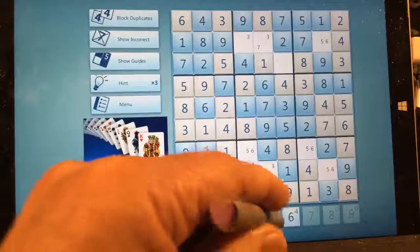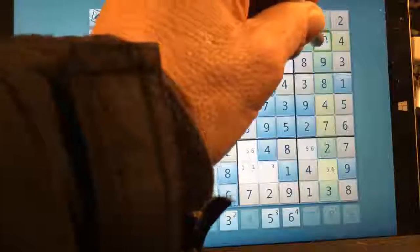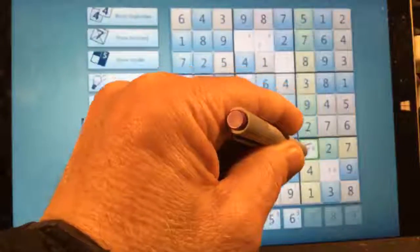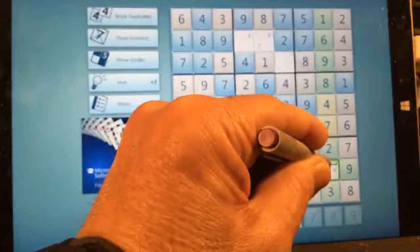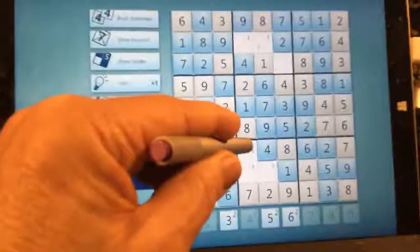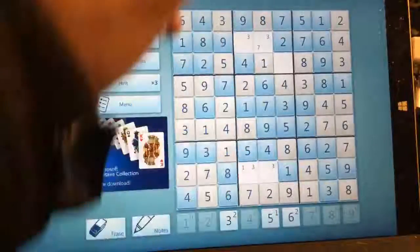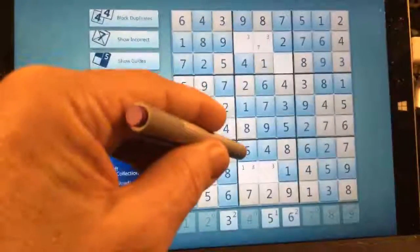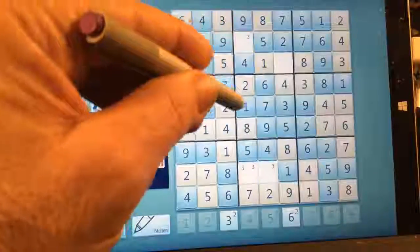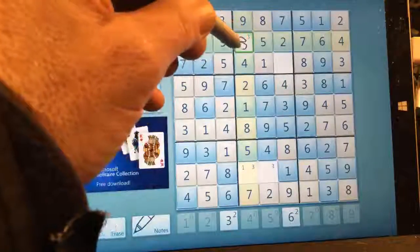So let's go to number 5. See if we can solve for 5. Oh, look, top right box only has 1. It has to be a 6. Okay, 6, so this has to be a 6. Therefore, that has to be a 5. When we go here, the 5 cancels that. That has to be a 5. When we go to the middle column of boxes, we've got a 5 on the left, we've got a 5 on the right. This needs to be a 5. We're done with 5s now. 3s, that therefore needs to be a 3.